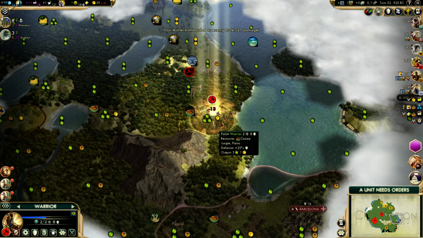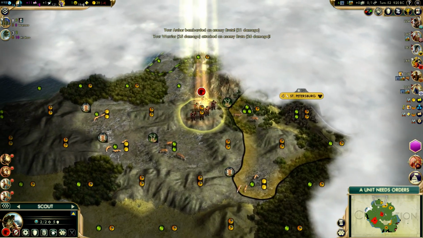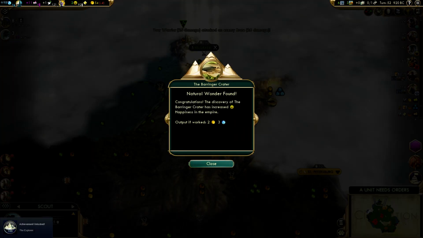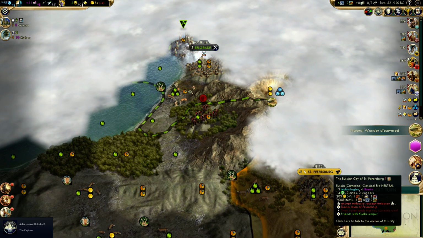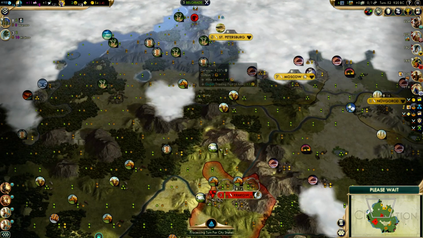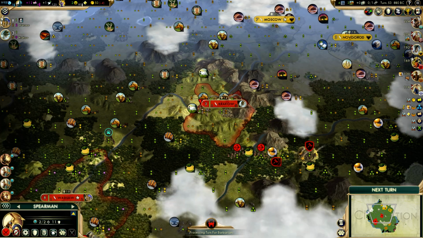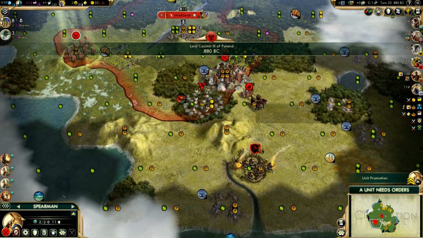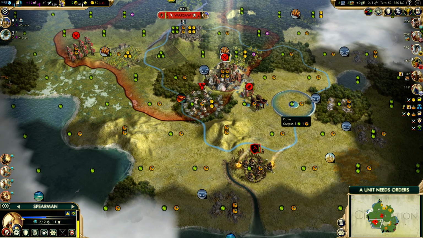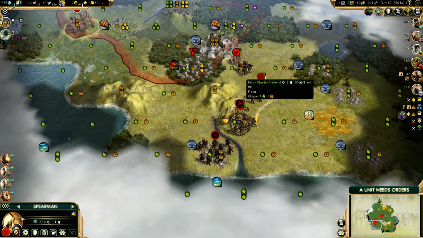Ooh, natural wonder. Ooh, this guy's gonna have this wonder. Yeah, that's not bad, I suppose. A lot of mountain in this game. Very defensive. It's a very good game to go for a science victory here. Keep shooting. Keep clearing the forest. 1, 2, okay, so we can't capture that.